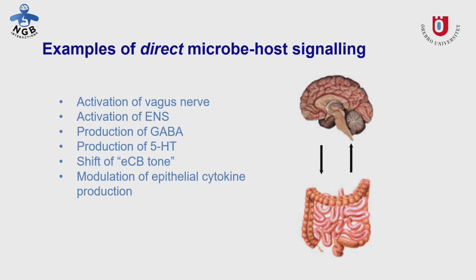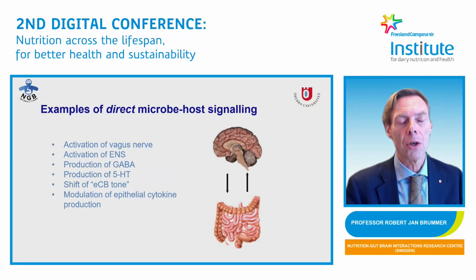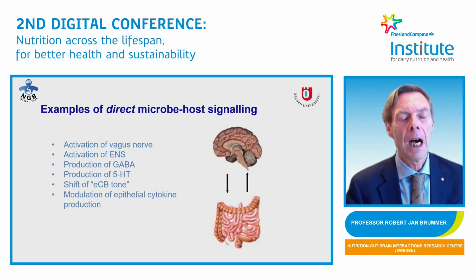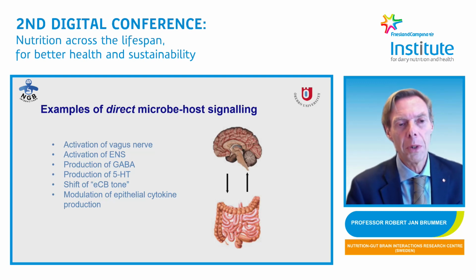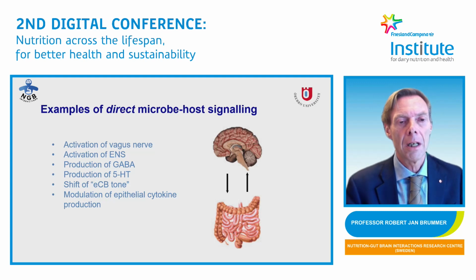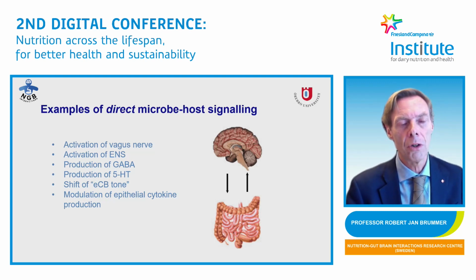We have talked about serotonin. Now we shall also talk about the microbes, the gut microbes, because they are also important in understanding how gut-brain signaling works and how it interacts with nutrition. As you know, nutrition will also affect the gut flora, the microbiome in the gut. So here you see examples of how microbes directly can interact with the host, normally the gut mucosa. And it can be either activation of the vagal nerve or the enteric nervous system and so on. But that's what we call the direct microbe-host interaction.